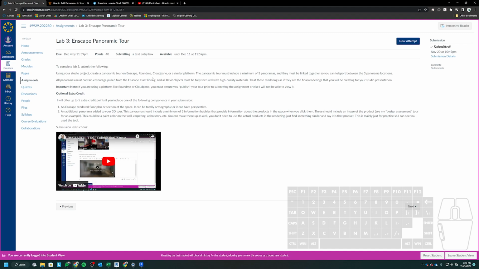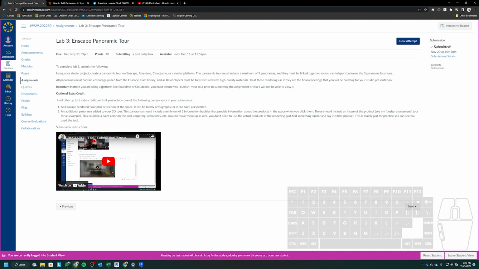And then you're going to render those out. You're going to link them together. We're going to make the tour. And then you also have to make sure that all of your renderings are fully rendered, meaning all of the architectural elements, all the 3D models and stuff that you have within your model, they have to be fully textured with all the final materials and stuff.